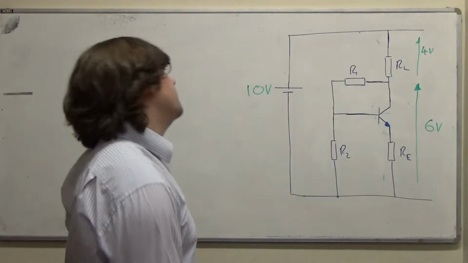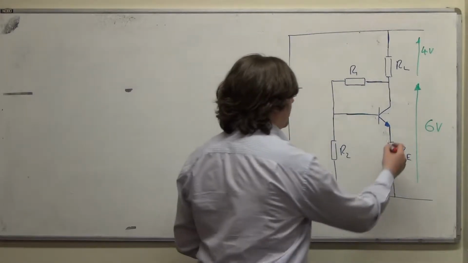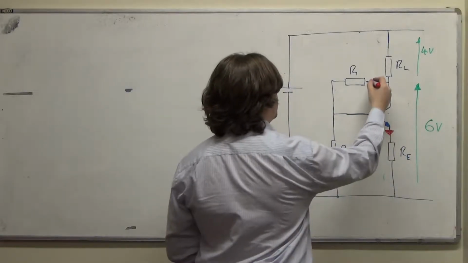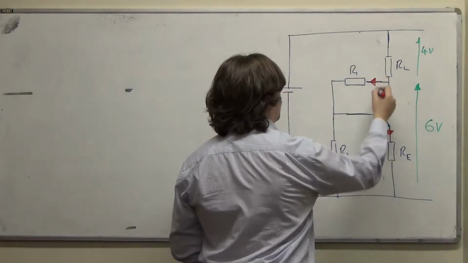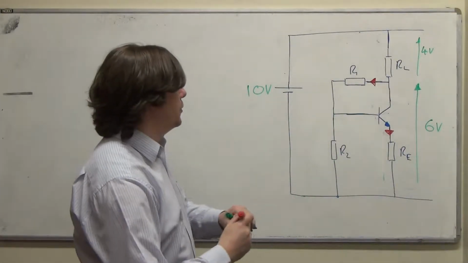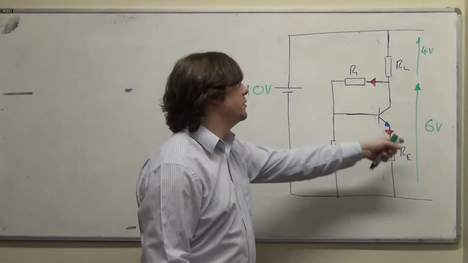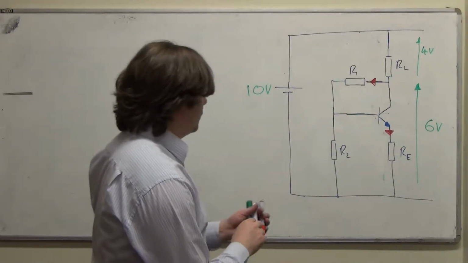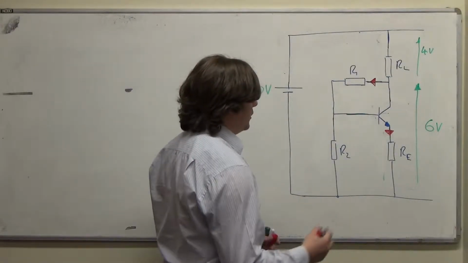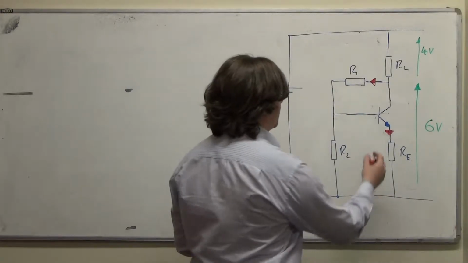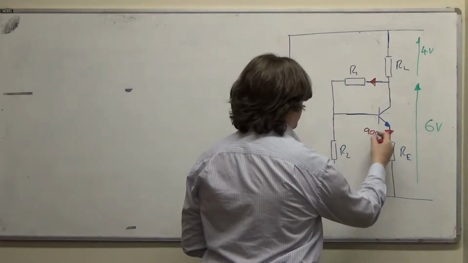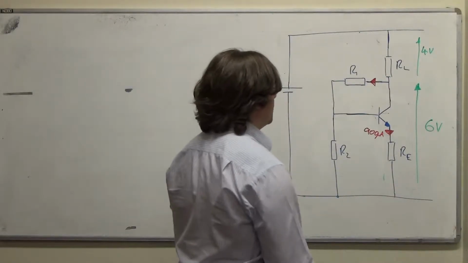The other thing we'll have to do is choose a value for this current, and we'll have to choose a value for this current. Or you could choose some resistors and then work out the currents and work out the voltages, but you then have to go and adjust your resistors to make your 6 volts work. So if we were to choose some currents, let's just say, for the sake of argument, that this is going to be, I don't know, 900 microamps, just say.